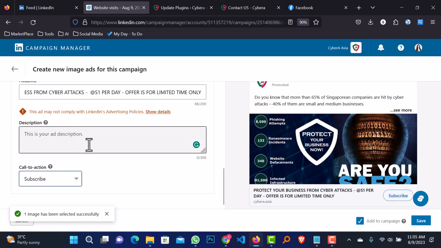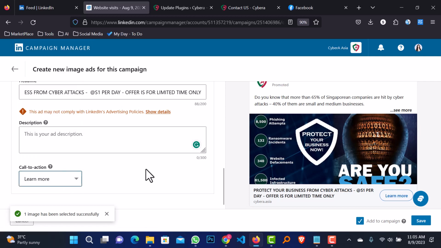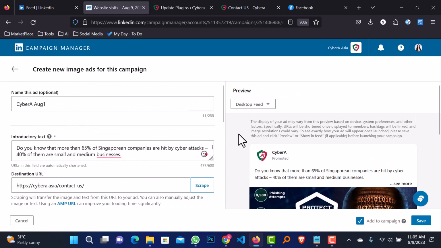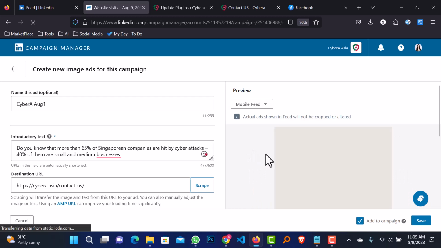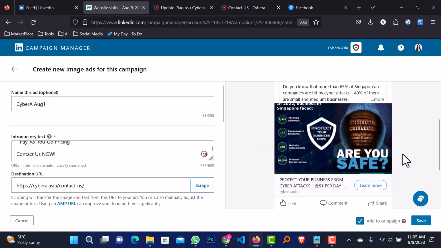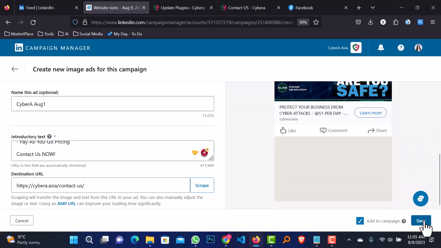Also we can use subscribe, or we can select the learn more button. Okay, that's it. Or we can see a preview on mobile, and also you can preview on desktop.